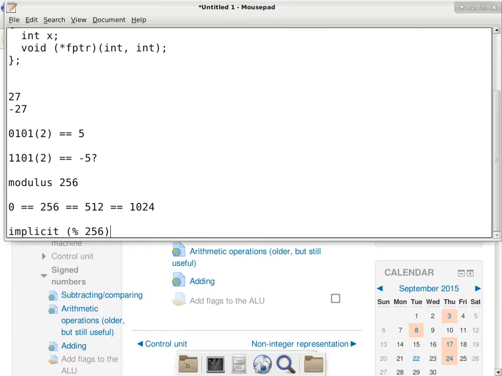So let's say we're dealing with a 4-bit number. It will go from 1, 2, 3, and then this will be 4, 5, 6, 7, this will be 8, 9, 10, 11, 12, 13, 14, 15, and 15 is the largest unsigned value we can represent using only 4 bits.